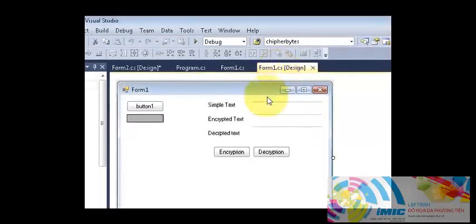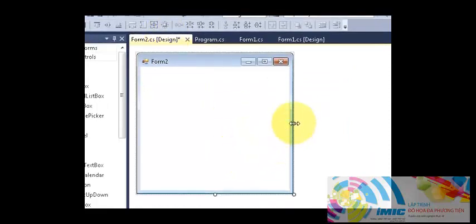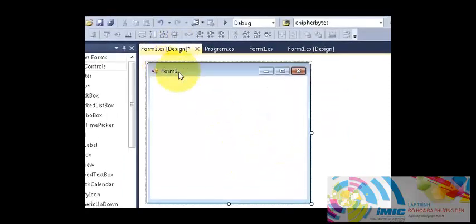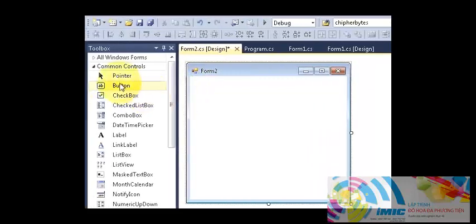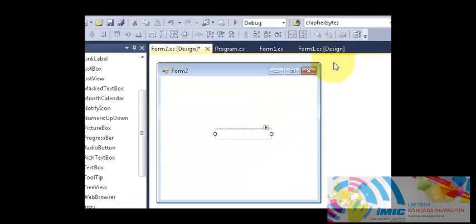So I have the first form and the second form here, okay, and in the second form I will take a text box and place it here, and I'm not changing the name of the text box, it's textBox1.